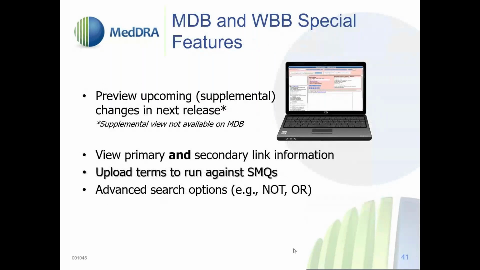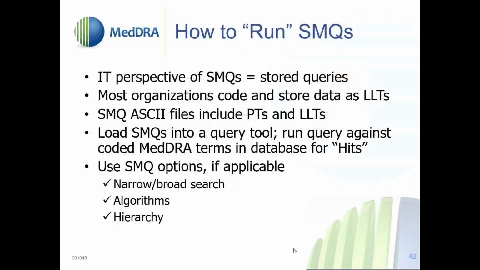And then what you can also do, you can see upcoming supplemental changes only in the web-based browser because that is always updated. You can see the primary and secondary link information. And what I wanted to show you now is that you can upload terms to run them against SMQs. And one other nice feature is if you're searching, you have advanced search options where you can also include not or. I don't know whether you've used that before, but please try if you're interested in that.